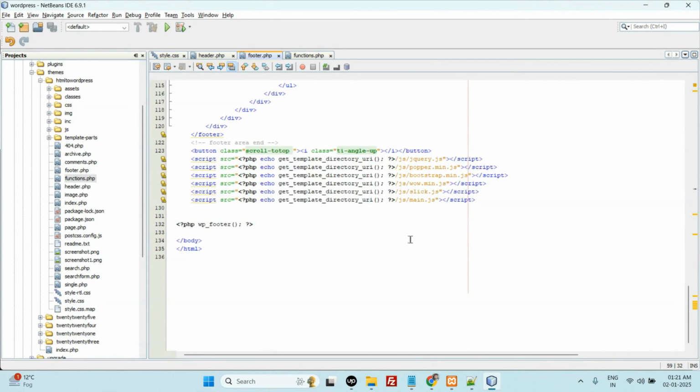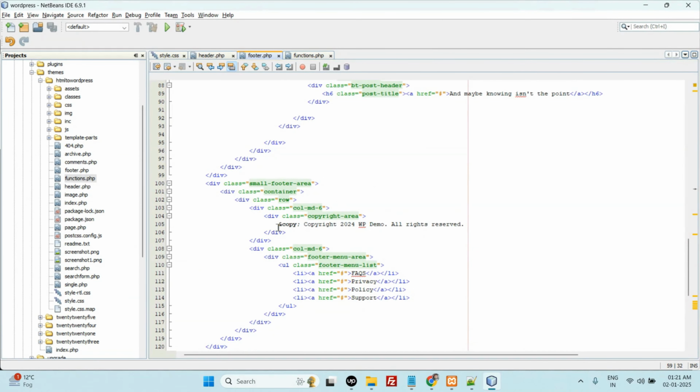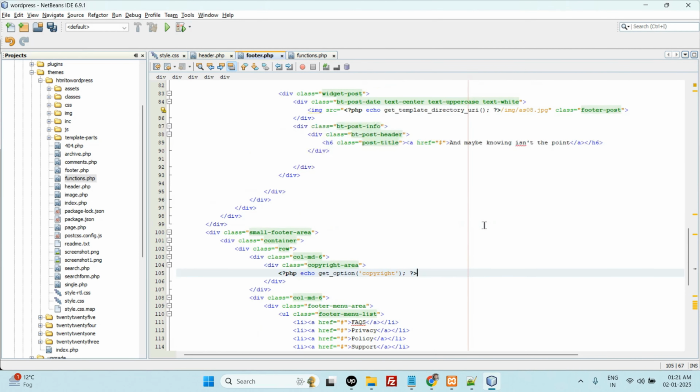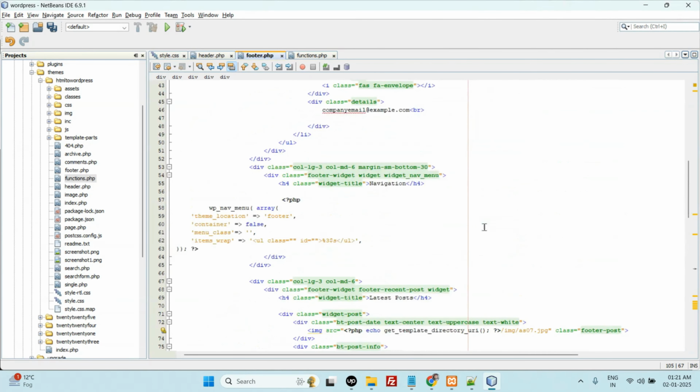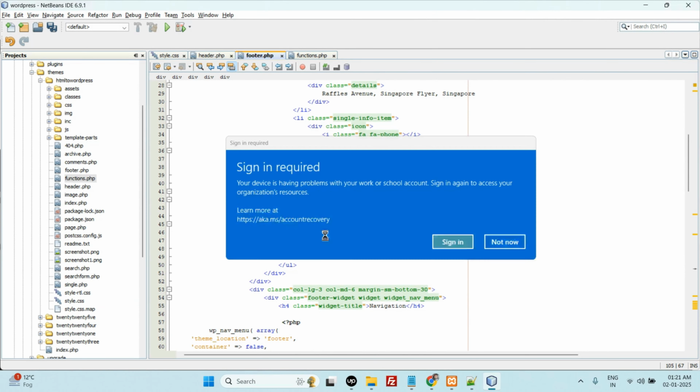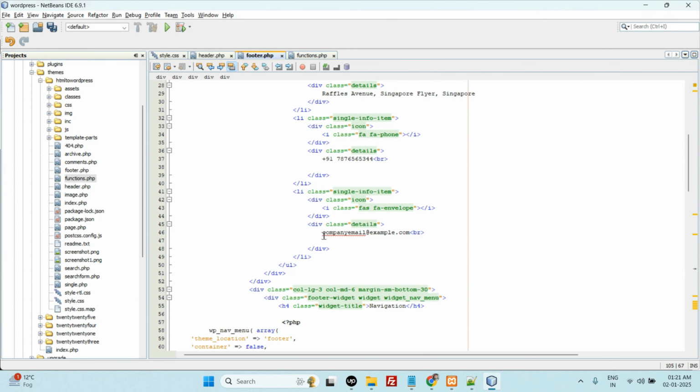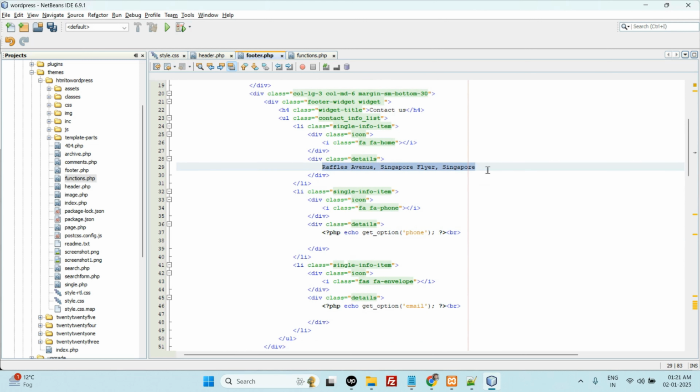Then email, email, phone number, phone number. This is the address. You can match the variables address, phone, emails here. This is the address, email, and phone.